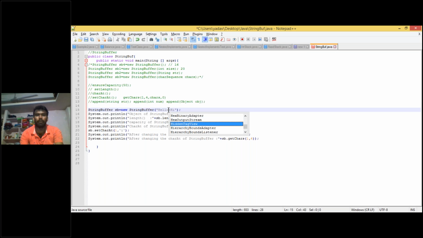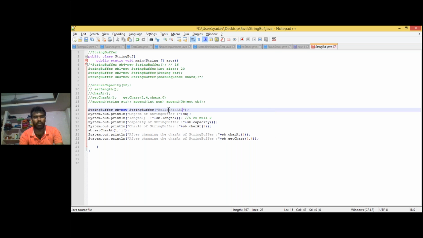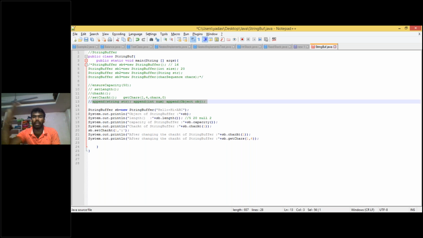Again if we append ABC, the objects are added: hello plus hi plus ABC. If you print the final sb, hello hi ABC is going to print. So the append method adds at the end of the existing object.